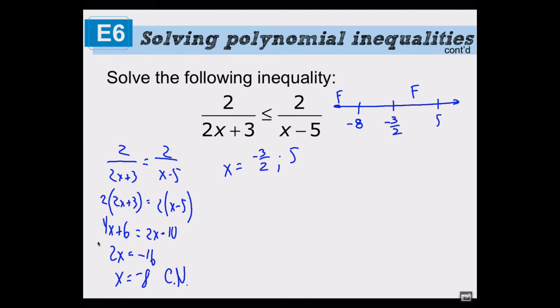So if you're struggling with the fractions, if you're having trouble testing regions, then this might be a point where you pick up your calculator. Store -4 into x, type in 2 over the quantity 2x plus 3, get a value. Type in 2 over the quantity x minus 5, get a value. Then compare those values. The nice thing about the calculator is it'll give you a decimal value, and people do better comparing decimals than they would comparing, say, -2/17 to -2/15.